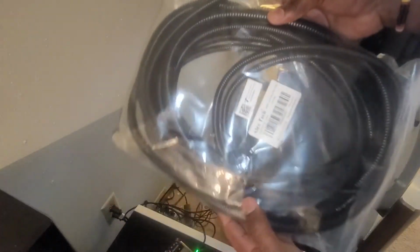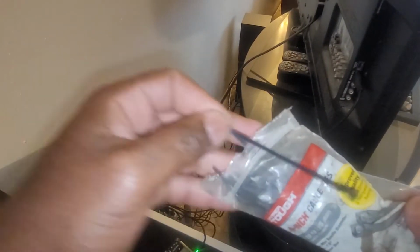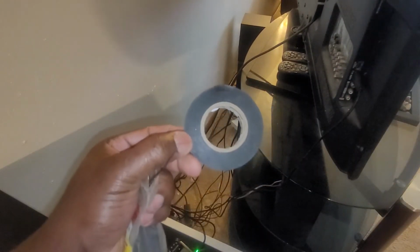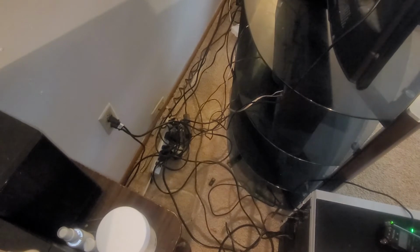These are the tubes. They come in various sizes. The bigger ones are more ideal because they hold more wires. These are some tie straps, and you have the option of using tie straps or electrical tape. The tape gives a cleaner presentation, but the tie straps are more durable. I will also be using this wire stripper to cut the tubes, and I might need it to strip speaker wires. The first thing to do is to unplug everything, then organize the wires based on where they will be plugged in.